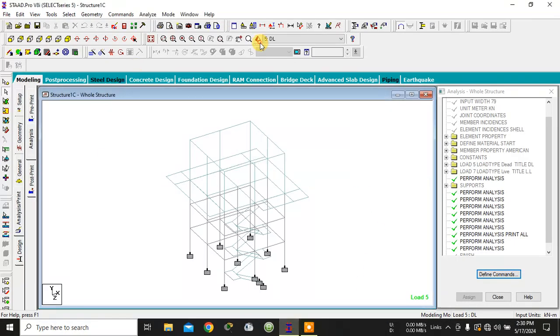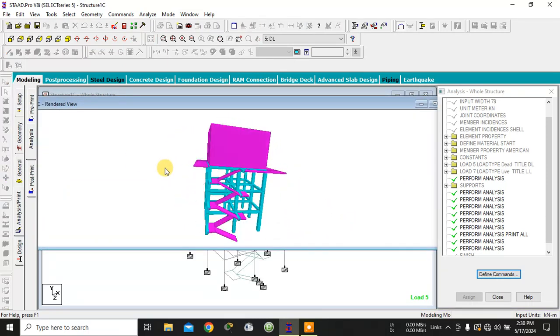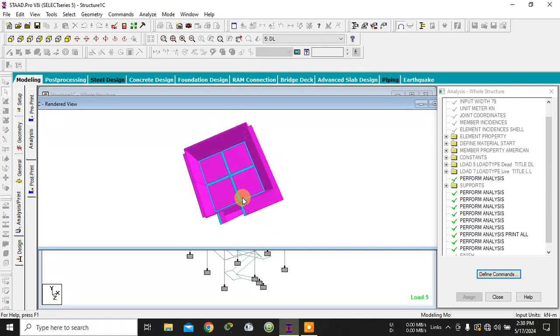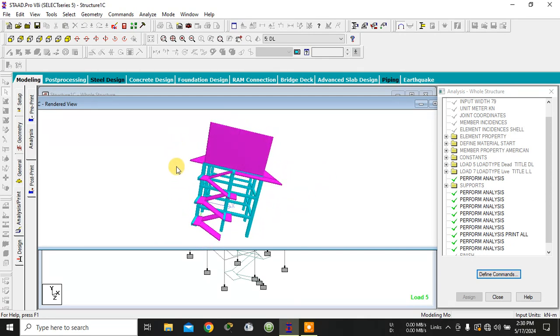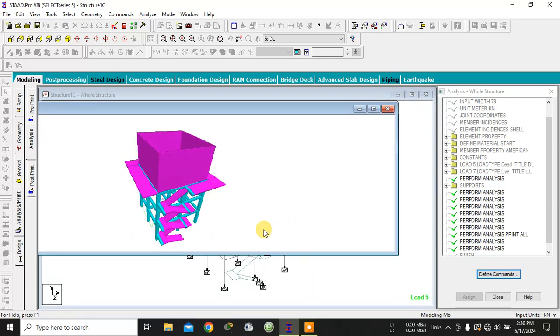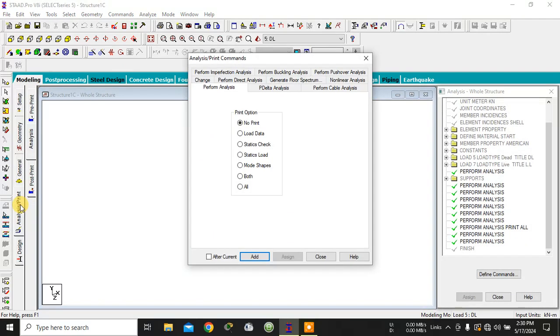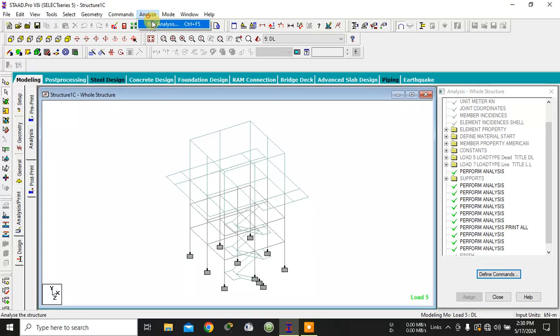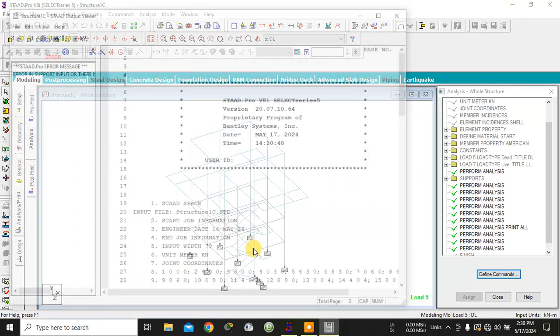This is the configuration part which I have made. I have fully completed the 3D view of the rectangular water tank. In my last step, when I need to do the analyze and print, I simply click on add. Then I go to analyze, run analyze, and save it. I have done everything, but still there are two errors, so let me view those errors in the output file.